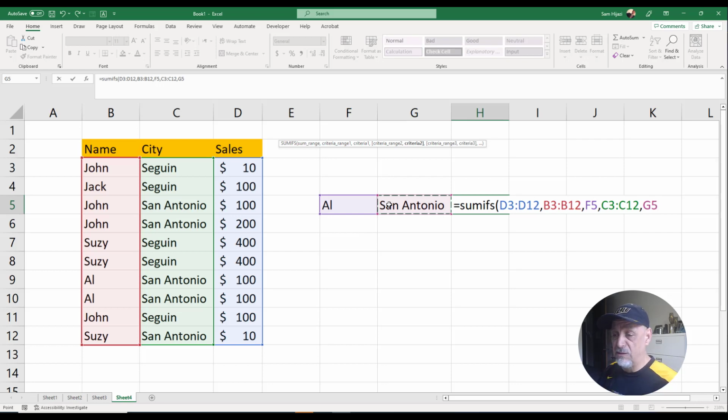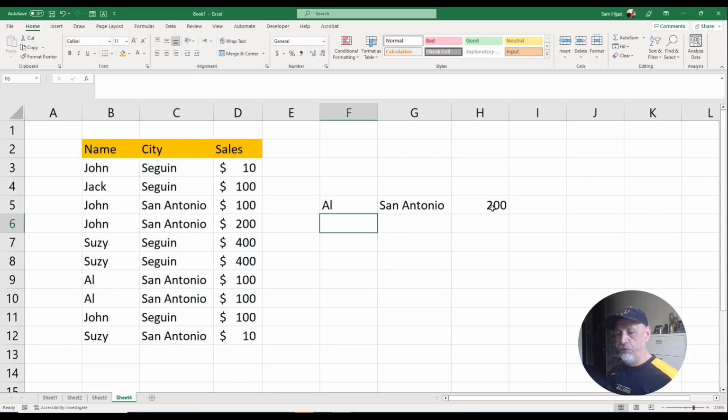Now, I'm only summing the value, which is a numerical value, under that column sales, if the person is Al and the city is San Antonio. And here we go, we have 2,100, which we could easily identify, but you should never use this type of check, because you could use it now to see if that's correct, but in reality, we might not have only 12 or 10 or 15.